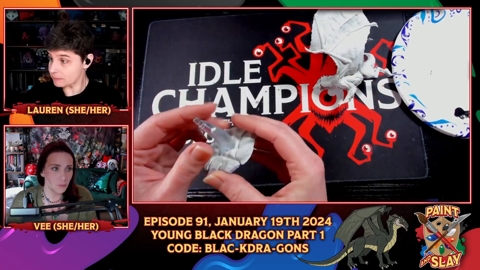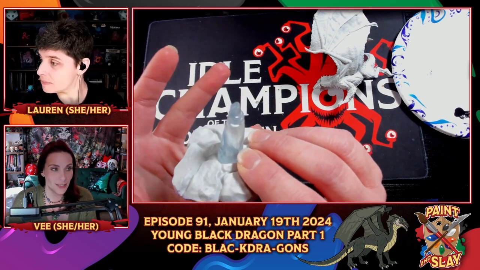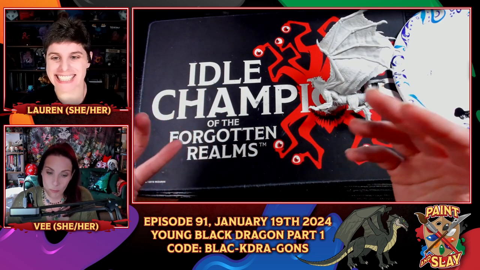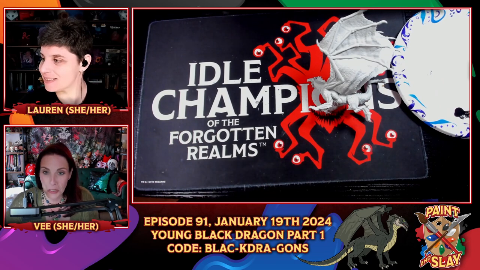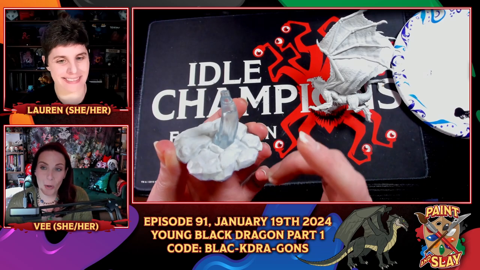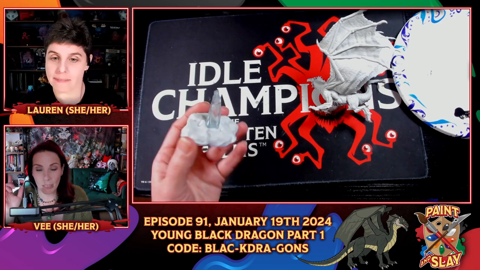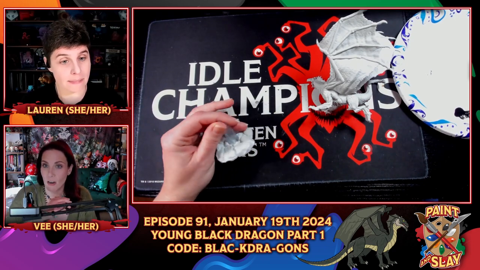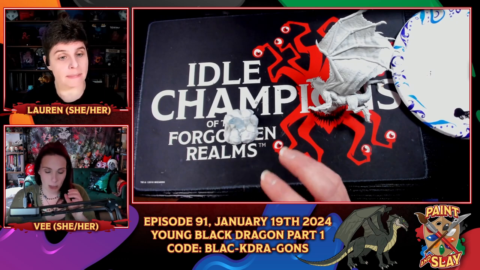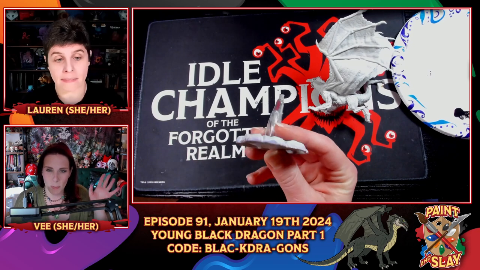Then we're going to paint up the base and do some fun kit bashing with it. Black dragons tend to lair in swamp-like environments, so we're going to create a custom kit-bashed base for this black dragon. I put the supply list in our Discord, including the things you'll need for completing the base, which Lauren and I will do on the stream a few episodes down the line.